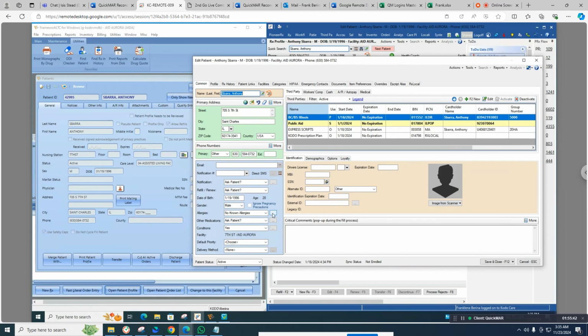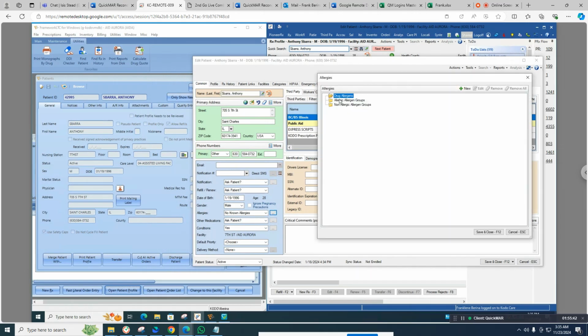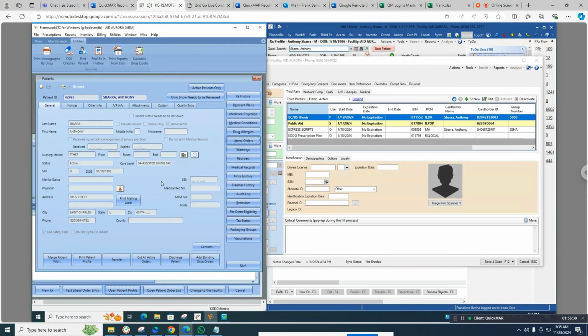So you need to click on those three dots. It will list down all the allergies or the drug that will be used in curing it, but I'm not sure. Since there are no known allergies, go back to framework, look for drug allergies.